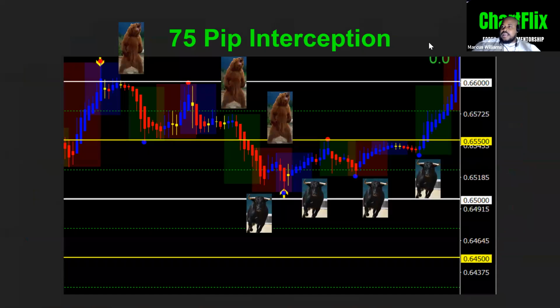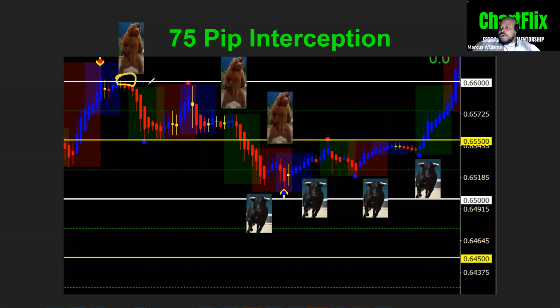But let's look at an example here. So the price, the bears got the ball right here. Watch this. How do you read this, Marcus? This is a 100 pip line, but you read the first number. So the value of this currency is not even worth $1. It's only worth 66 cents. But you read the last three numbers to give you your placement of where the 100 line is.